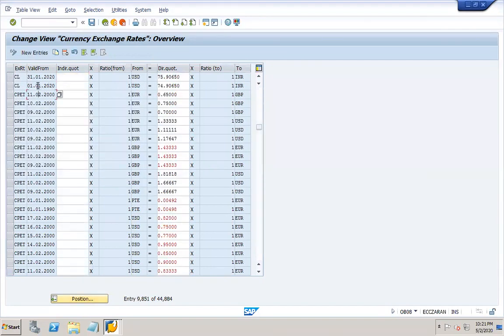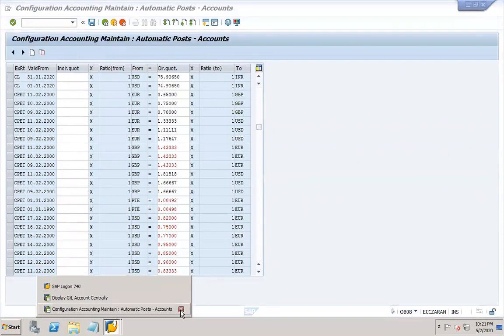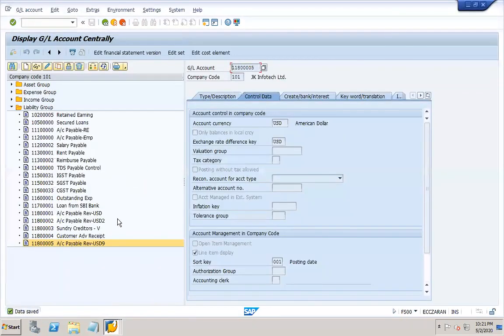That is there. Closing. Okay. So in the GL account, this has been assigned, no?